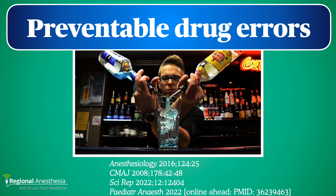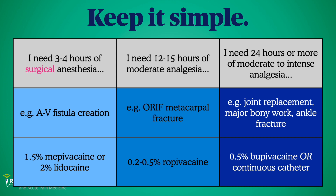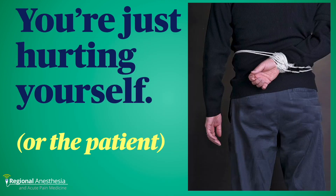Keeping things standardized and simple reduces the risk of a serious error. I like to just match my pharmacodynamics to the pain burden. Since the onset doesn't seem to matter, just choose the local that lasts for as long as you want it. By choosing to mix, you're not helping the patient or the surgeon or getting out to the golf course earlier — you're just hampering the sensory block duration and hurting yourself, or more importantly, the patient. You don't get the best of both worlds, you get the worst.